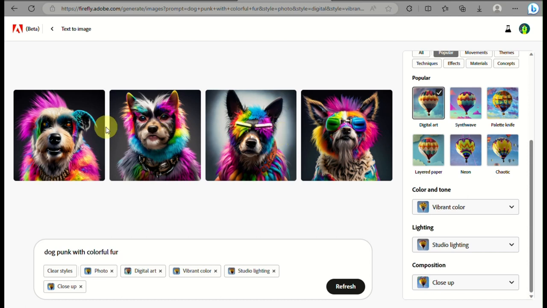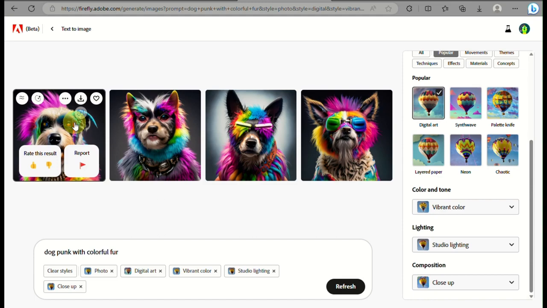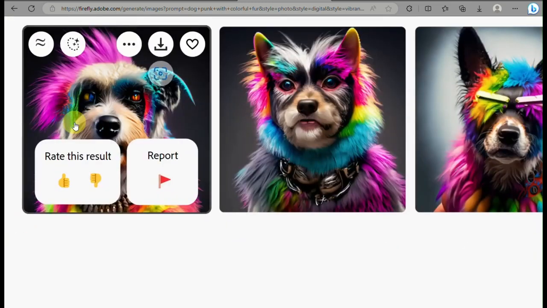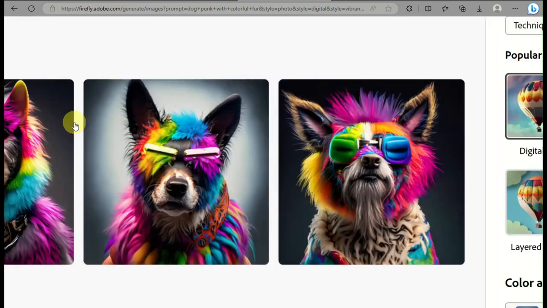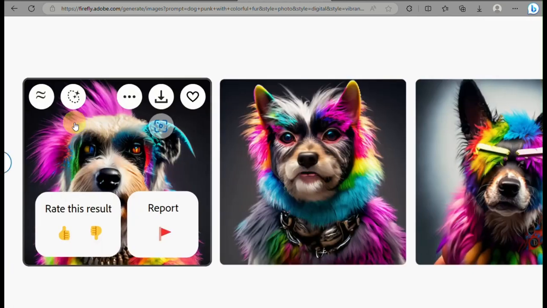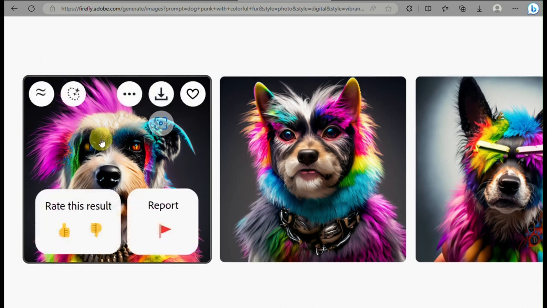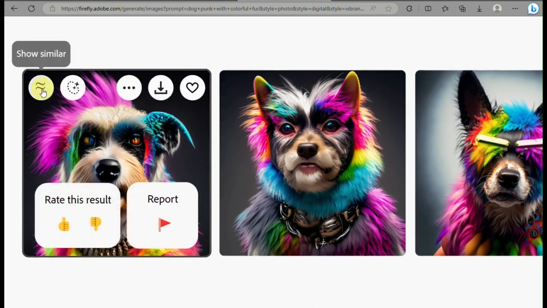And once you've decided on what type of image you will go with, for example, this first image right here, you'll see that when you hover over each image, there are a few buttons that you can click on. So for example, these wavy lines right here allow you to create images similar to this image that was generated right here.